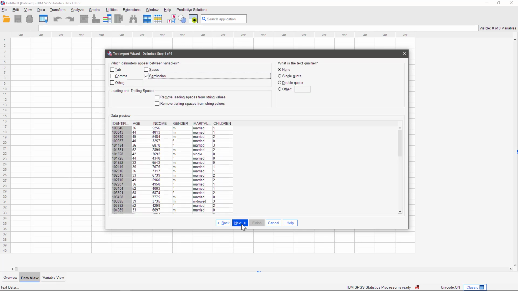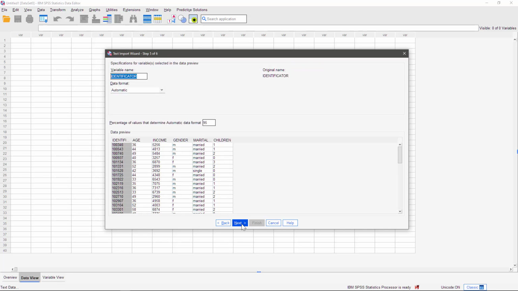In the next step, specify the delimiters used to separate the variables. By previewing the source data, we can see that the delimiter is a semicolon, and the program has correctly recognized this. Additionally, you can specify special characters within text variables that are the text qualifiers. If a semicolon appeared within a text variable, without the text qualifier, the program would incorrectly recognize it as a delimiter. You can also choose to remove leading and trailing spaces from string variables. In our example, we will leave these options unchecked.